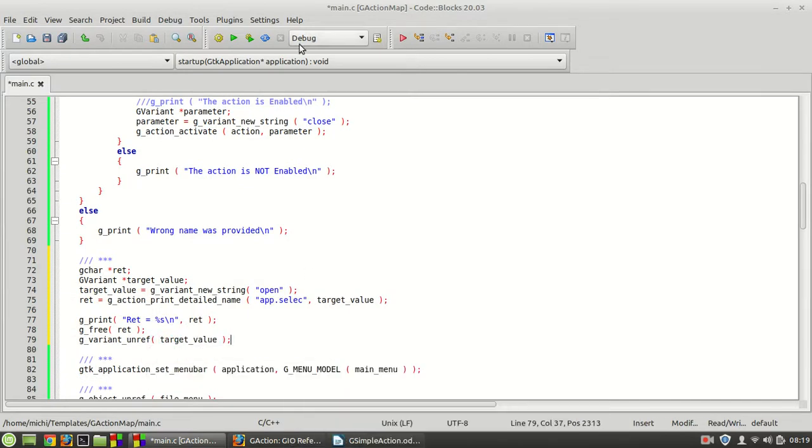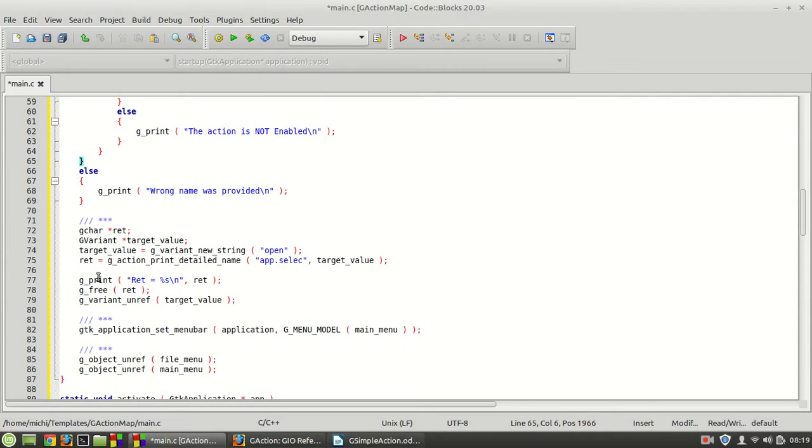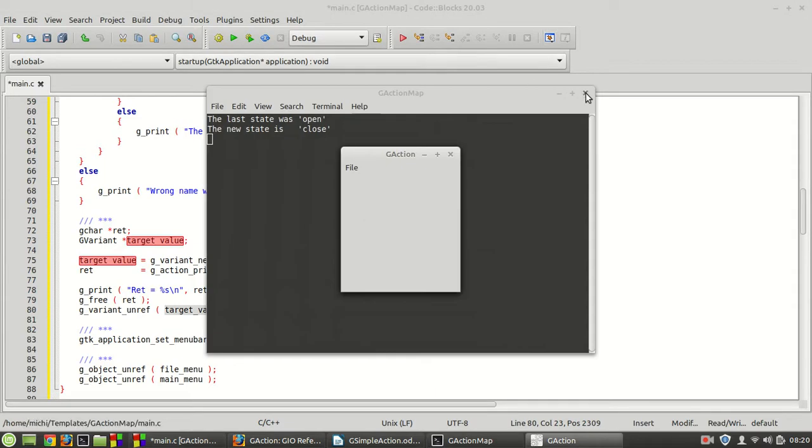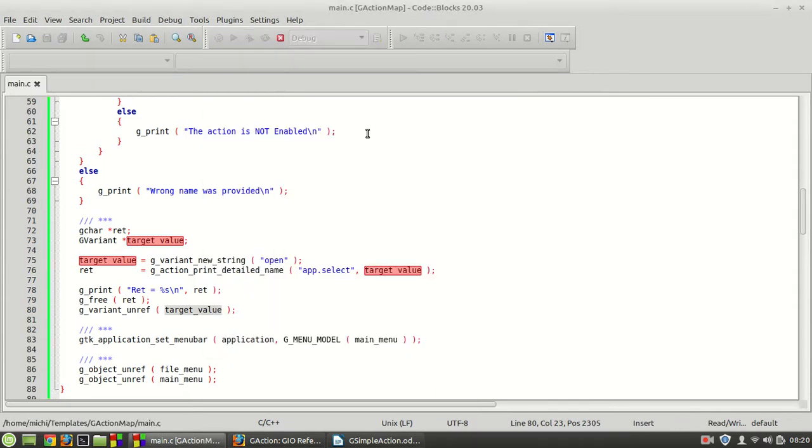Now because everything looks good, let me check it again. gchar* ret and target value, they get pointed to g_variant_new_string open, and then with the help of g_action_print_detailed_name, we create this information, select. Now we are printing it, we free ret, and we unreference the target. So nope, not like that. I need to compile it and run it.